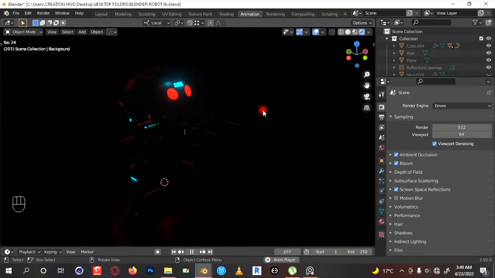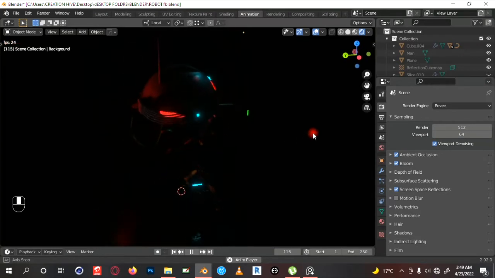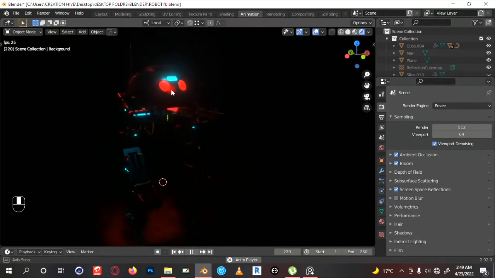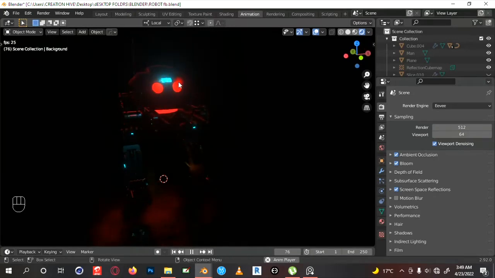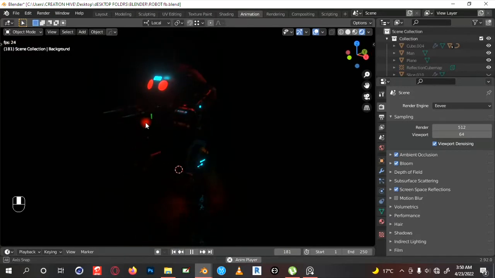Okay, so I've already textured this bot, as you can see. The light's already interacting with the scene, so I've put some emissive red material on the eyes and the forehead and just below.